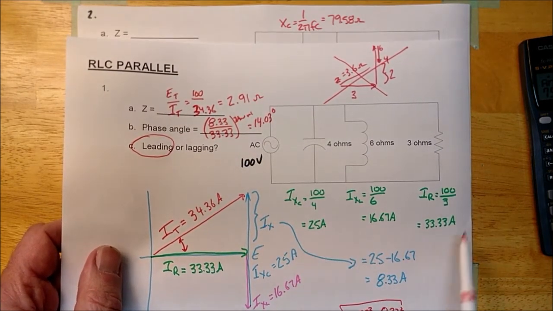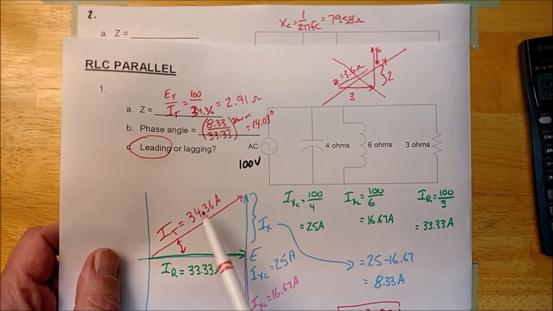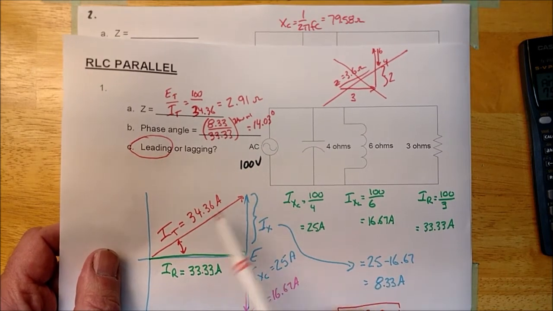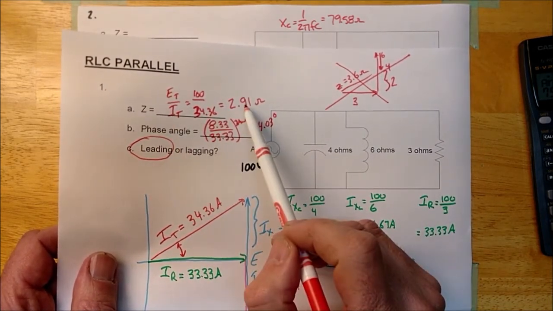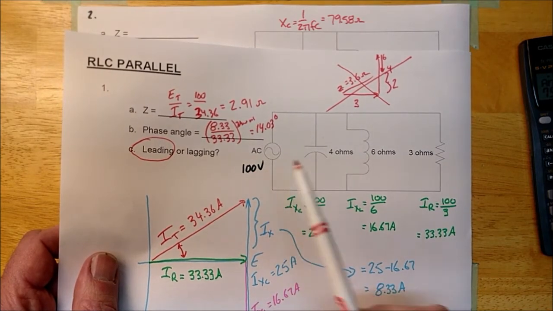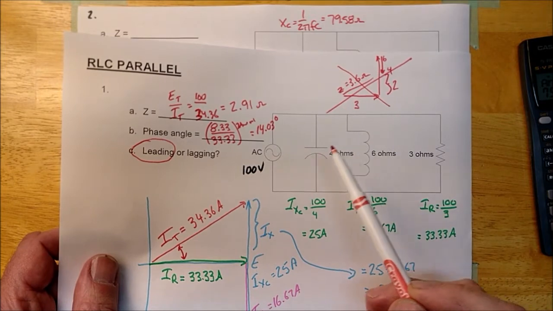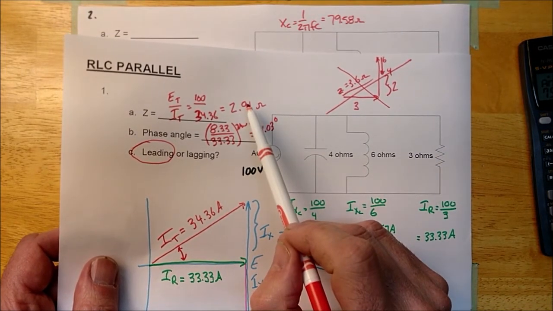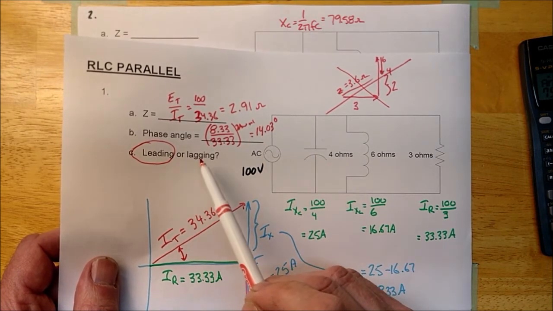So you're just using the currents based on a voltage you chose to calculate an imaginary total current, and then you're going to use the voltage you chose and the total imaginary current that you got with that voltage to calculate the ohms. And if you use 10 volts or 50 or 25 or 70 or 80 or 90, it doesn't make any difference. You will get completely different currents, but you will get the same impedance, the same angle, and you'll have the same answer for leading or lagging.